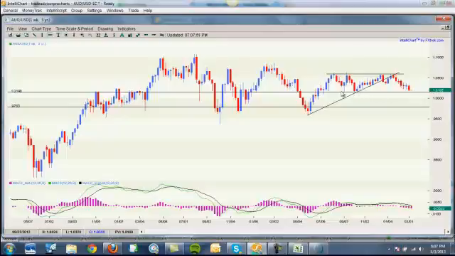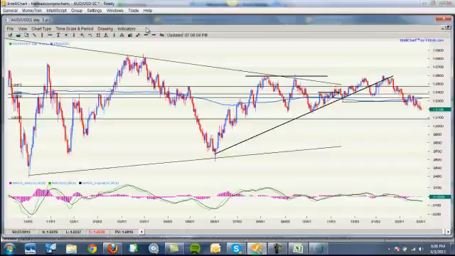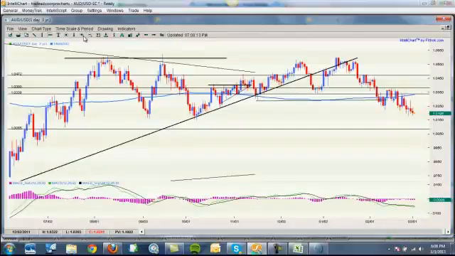But at the same time, we do realize that we are right at this key level, and every time it hits this level, it seems to like to bounce. So we could be looking at a bounce right around this 101.50 range. I have to be very careful with that. Let's go look at a daily chart and see what we find here. This is zoomed in. I've got way too many lines drawn. Sorry, but it is what it is. I was looking at some fractal levels, and I got some other things drawn out. I think I can delete some of these things. Let's try to clean up these charts.